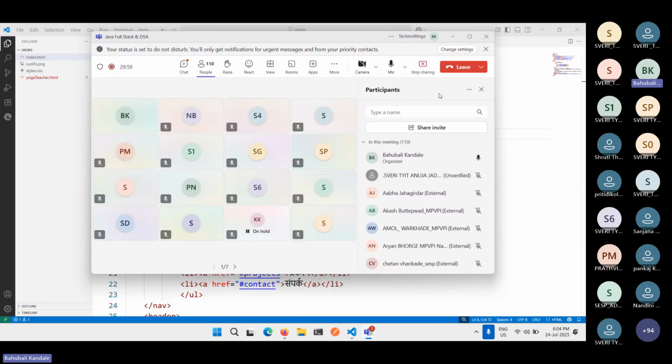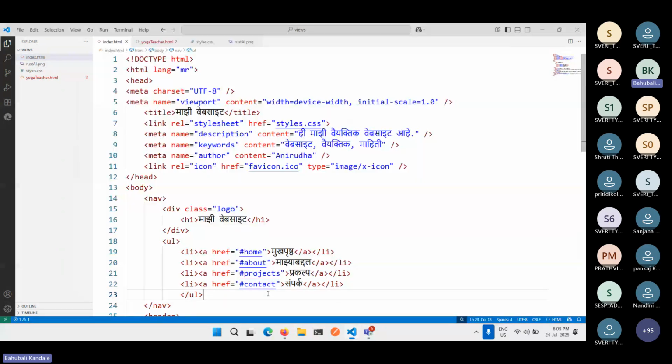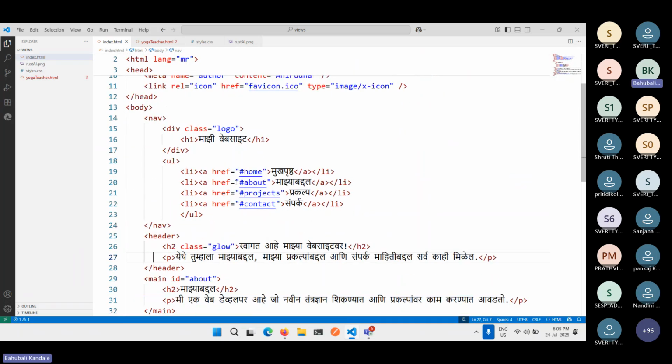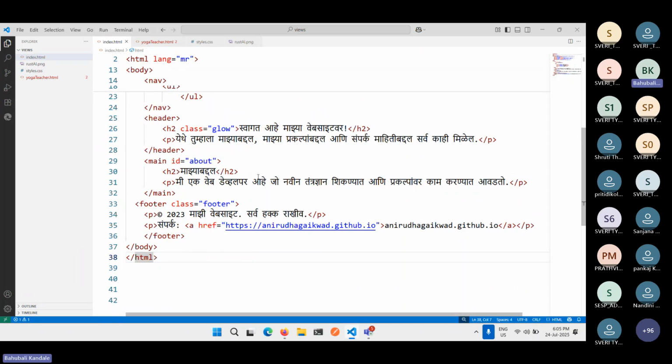But before that, how can we integrate JavaScript with our HTML? Look here, there are two ways to integrate JavaScript with our HTML. The first way I'm going to show you here, within the body tag, that means before closing the body tag, I will write JavaScript here.